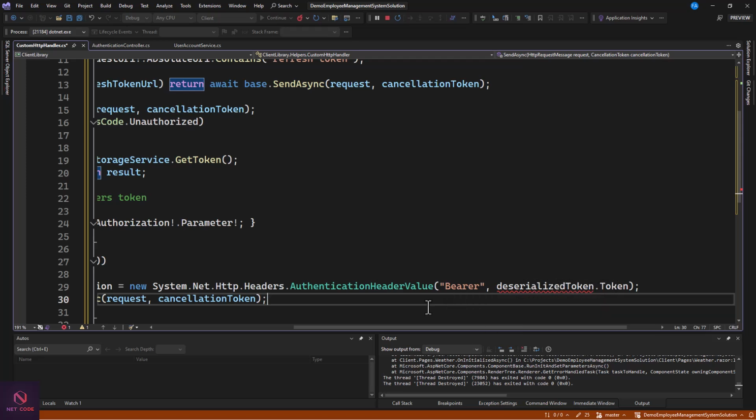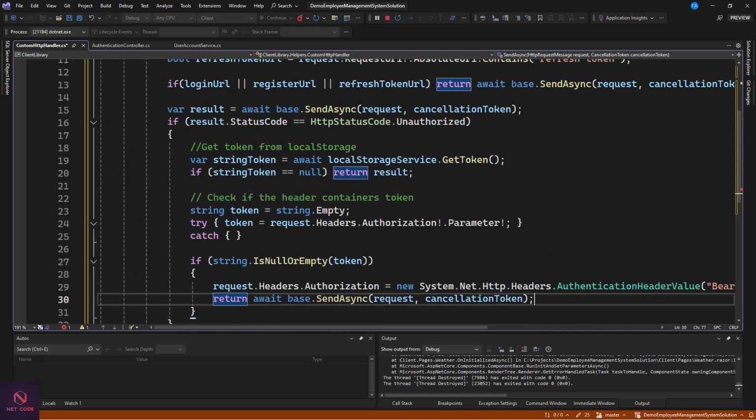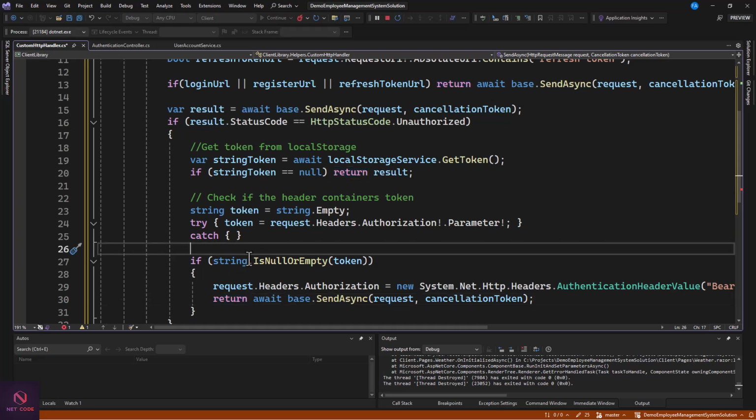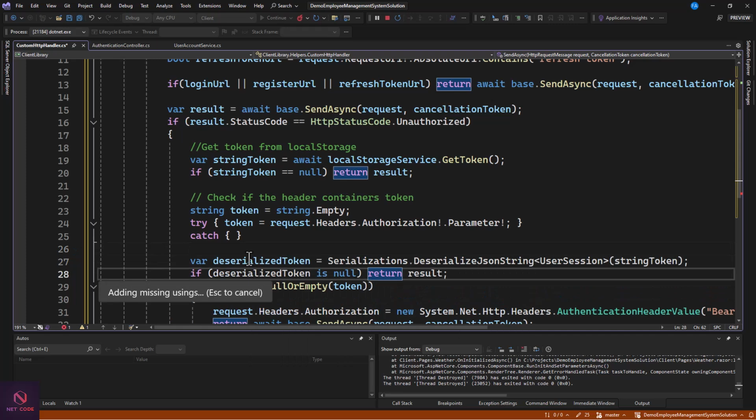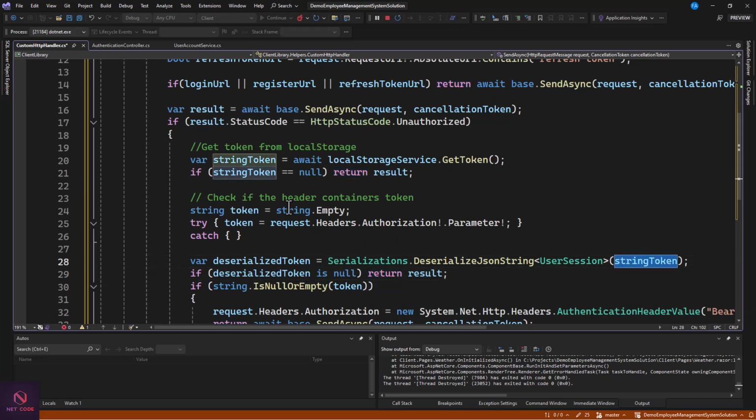Let's put it on top here so we can use it within the scope of this if. So you can see we deserialize the token of user session of this string token that is coming in as a string. Then we check if it is null, but normally it's not going to be null, but let's check for check's sake. Then in here we are passing in the deserialized token.token property. We pass it to the header.